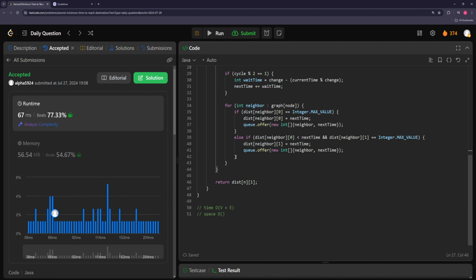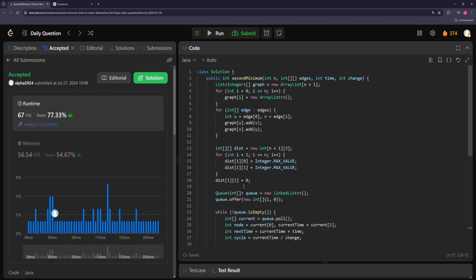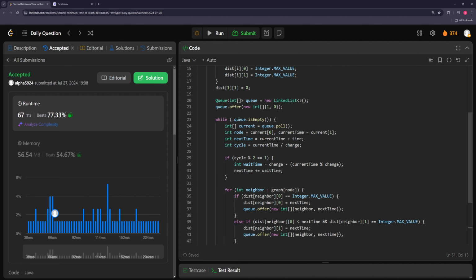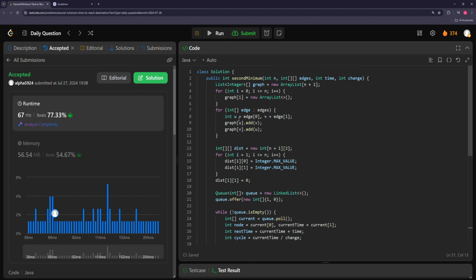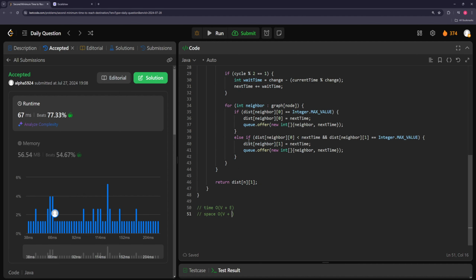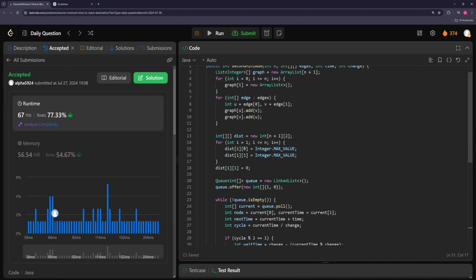Okay, and then space. Our graph is O of V, and also we have nodes and edges, so it'll be V plus E. Our queue will have nodes, so that's O of V. Our distance is O of V.